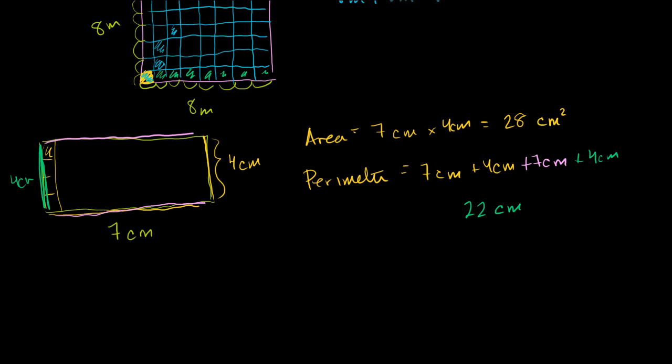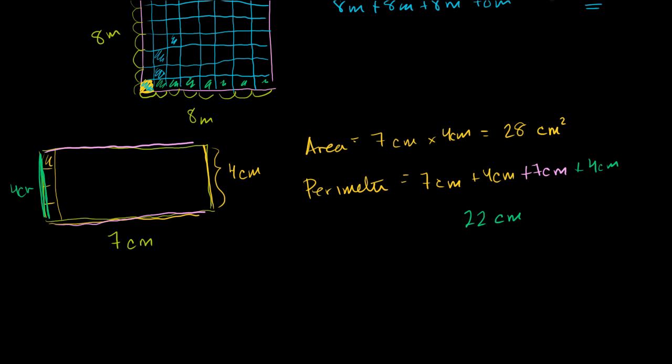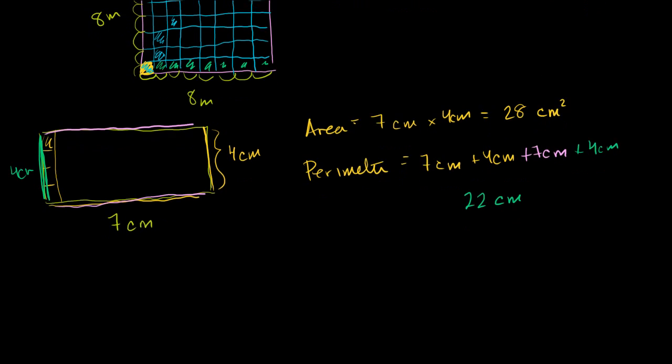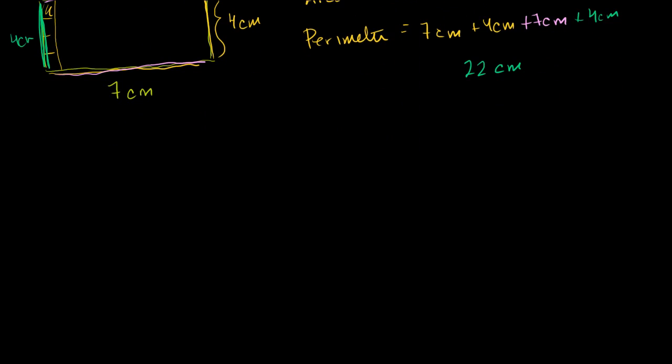Now let's go away from our rectangle examples, and let's see if we can do the same with triangles. So let's say I have a triangle here. I have a triangle like this. Actually, let me draw it like this. I think this will make it a little bit easier for you to see how this relates to a rectangle. Let me draw it like this. There you go. That's my triangle.